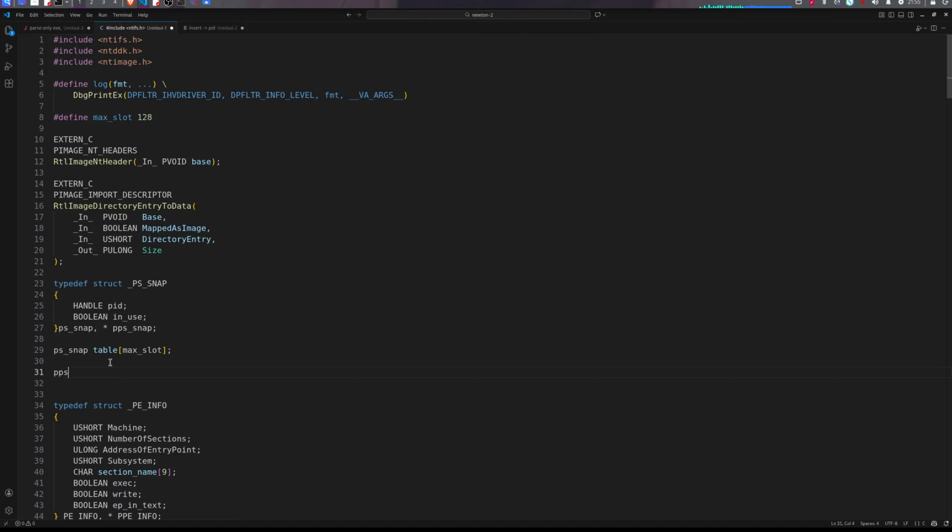So let's start with the pointer to our structure, and let's call it insert, and we have to pass a parameter, the process ID. So we use a HANDLE, and we call the variable PID, and we'll check that if PID is null, then it will return null.